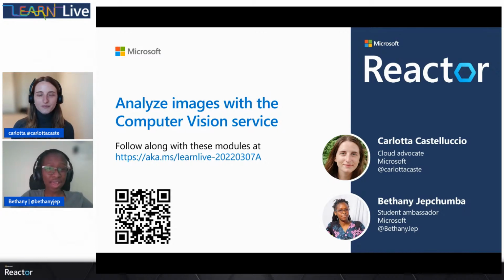Yeah, I got my certification early last year, and the voucher was based on the Student Ambassador program. If you want to participate, you can also join the Student Ambassador program. I already had some knowledge on Azure and AI, but I wanted to solidify my knowledge and expand on the different Azure AI capabilities. The certification was very in-depth. I got to learn a lot. It covered different techniques such as machine learning, natural language processing, conversational AI, and of course, what we're covering today, computer vision. Thanks for sharing your experience, Bethany. I didn't get certified yet, but the exam is already on my schedule, so I'll take it very soon.